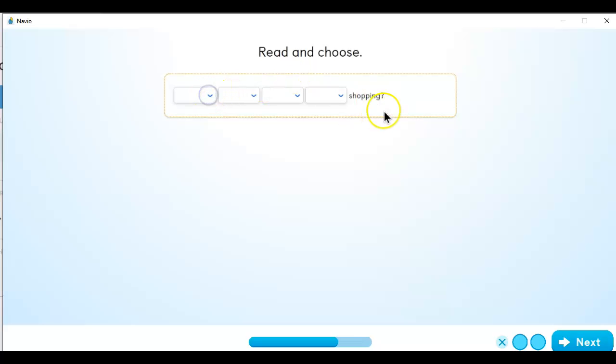Next. It's a question again. We need to start with the auxiliary. Have. The subject, you. Then the special word that adds information, just. It has recently happened. And finally, been. Have you just been shopping?